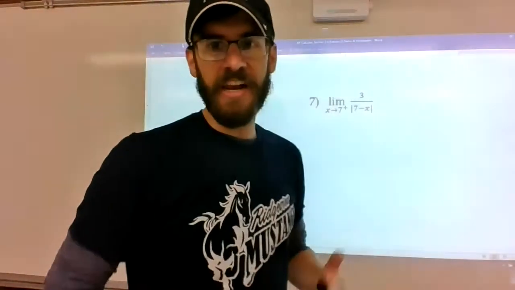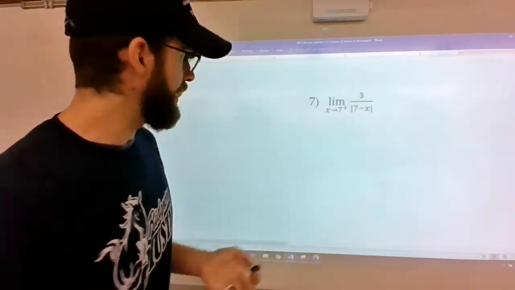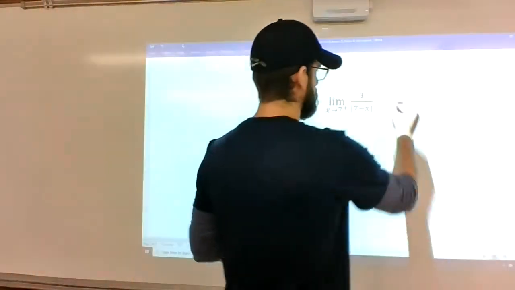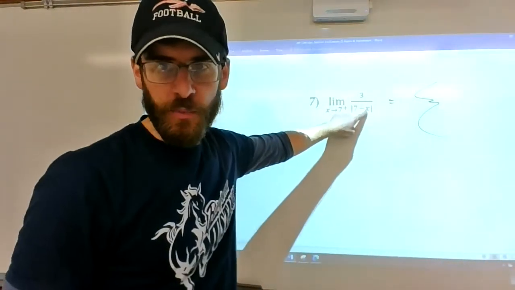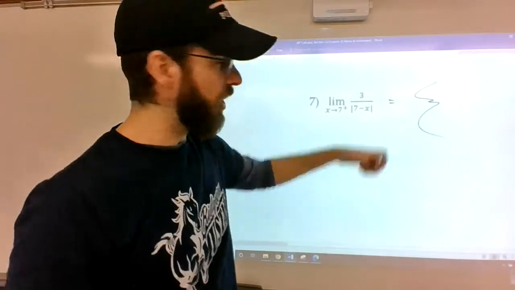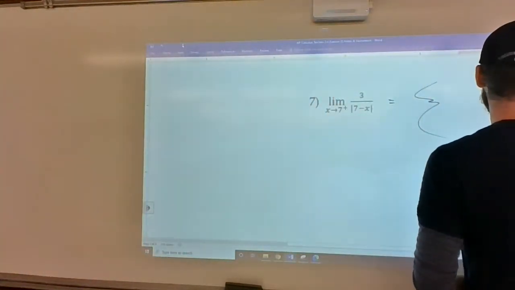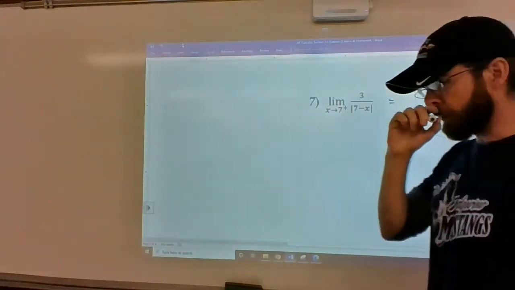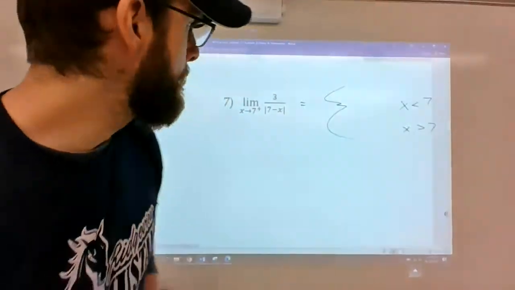So a similar thing's going to happen with number 7, but as you can see, nothing from the top is going to cancel with the bottom. We know that 7 is going to be the place in which it splinters off into two different parts. So I'm going to say x is less than 7 and x is greater than 7 are going to be our two domain parts. And you guys can't see that. So let's get you closer here.